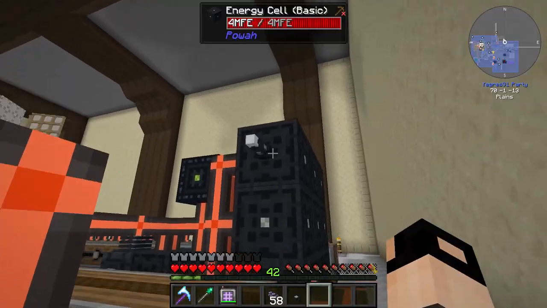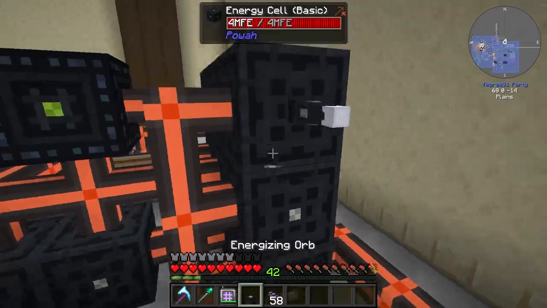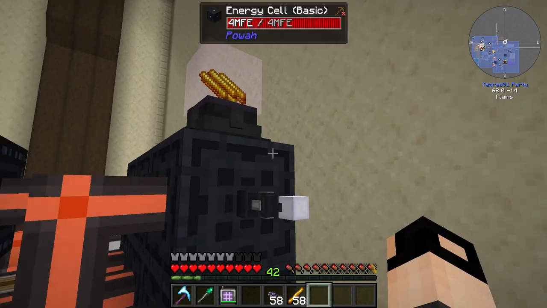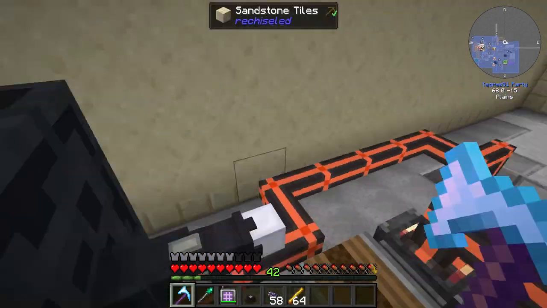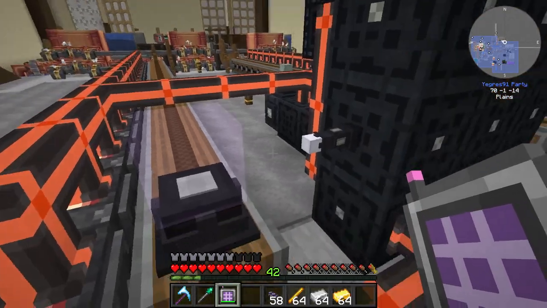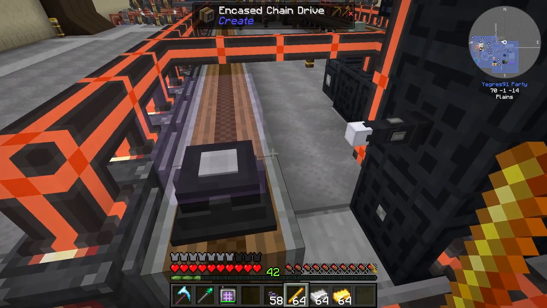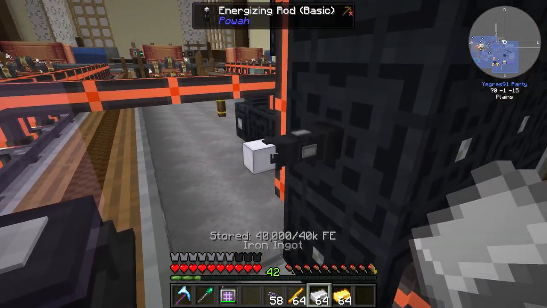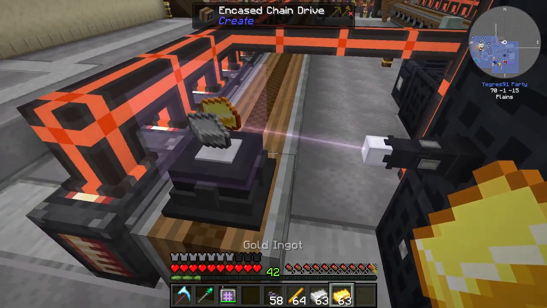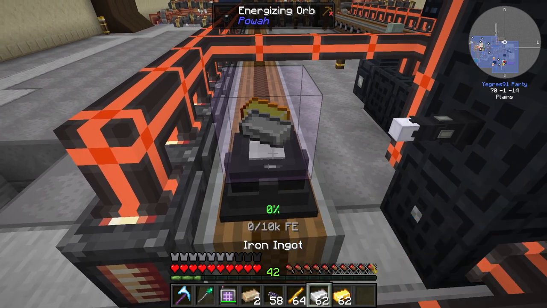Going back to the rods, I was messing around and for some reason it was just not working. Maybe I just didn't do it correctly. But yeah, you place the energizing orb, and if the rod is next to it, and you just place one item for the recipe, not a stack like I did, it should work. So the first thing you need to energize is iron and gold, which give you energized steel.